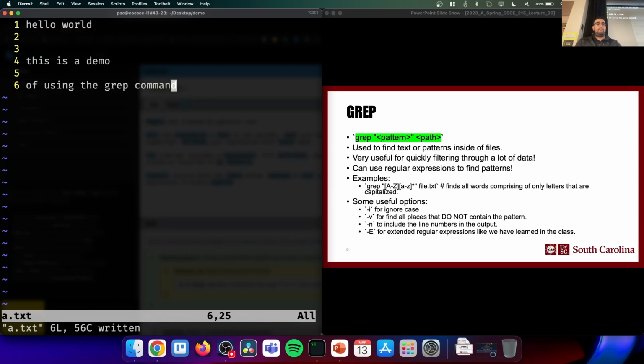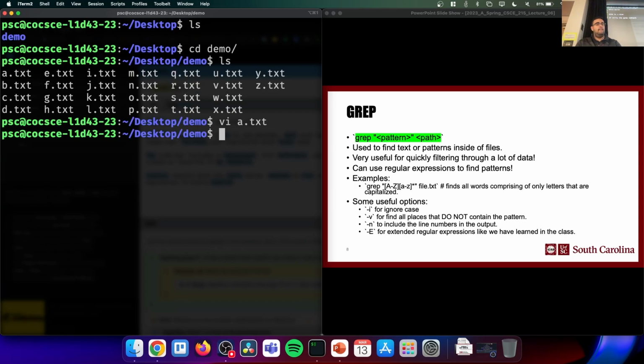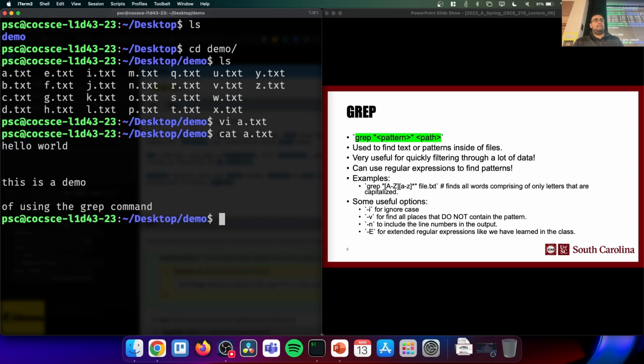I type something in this file and save it, and let's say I want to search for a word inside that file. So cat a.txt. Let's say we want to search for the word demo. The way we do this is we do grep demo and then the file name, a.txt.